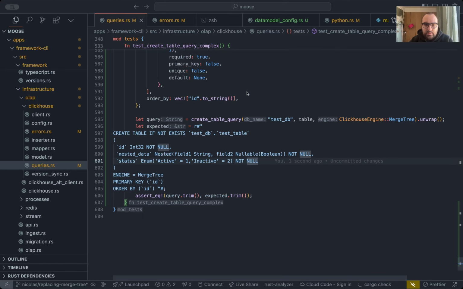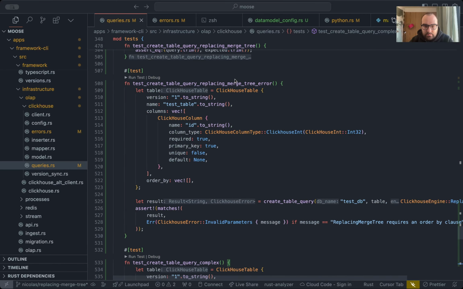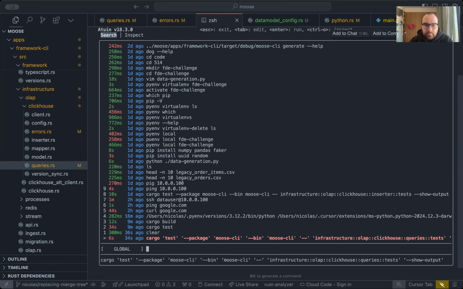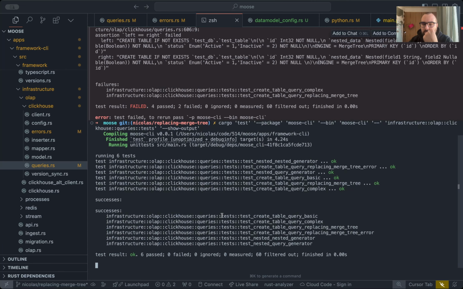Cool. And then let's try to look at the other query. Extra space. So now if I run this, cool. Everything seems to be working.